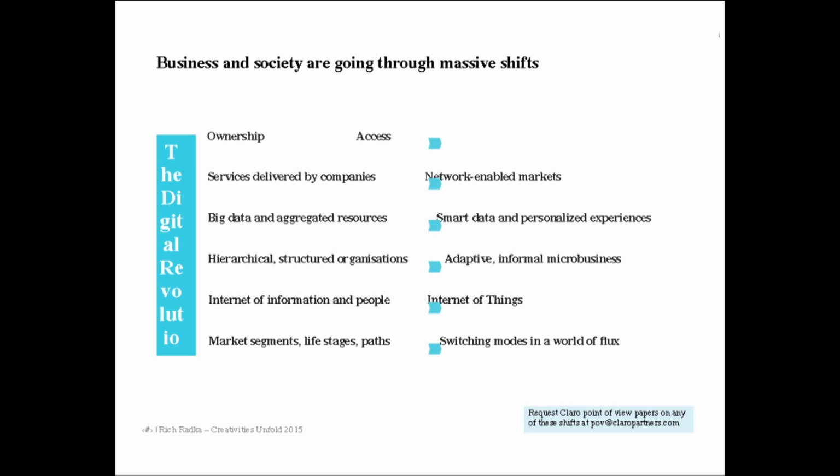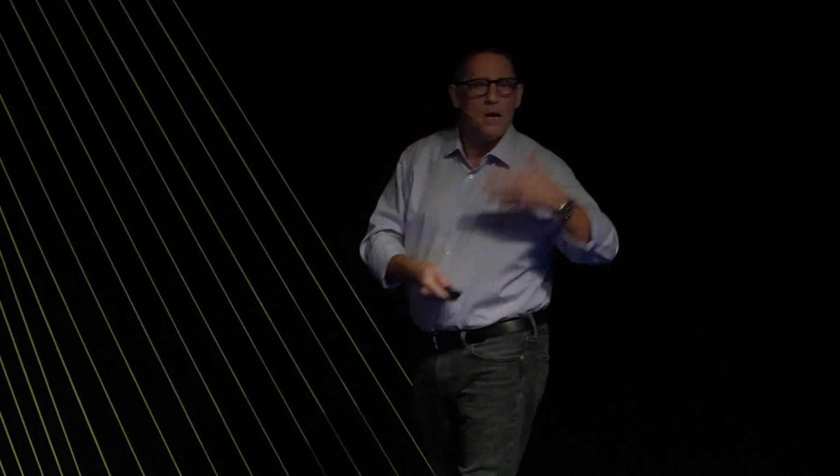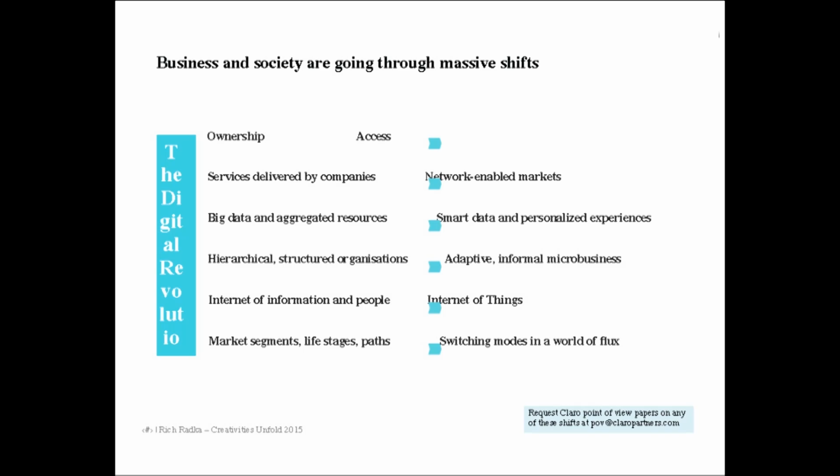So some of these changes are things like moving from a world where ownership was what everyone wanted. I want to own a car. I want to own my home. To maybe, wait a second, maybe just accessing a car is more convenient. I don't have to worry about parking. I don't have to worry about insurance. I don't have to worry about maintenance. I just take a car when I want it. So there's this new dialogue going on about ownership to access. Also it's affected by the fact that the world has fewer and fewer resources, more and more people, the streets are more crowded, all these kinds of things that we're dealing with.